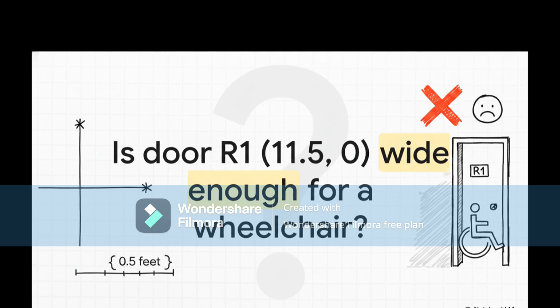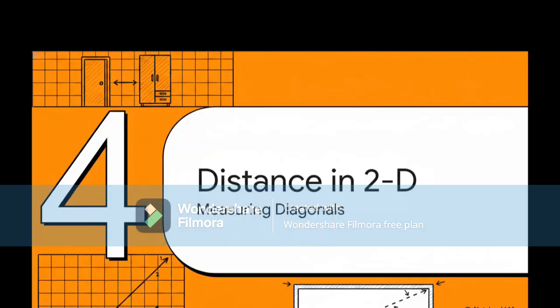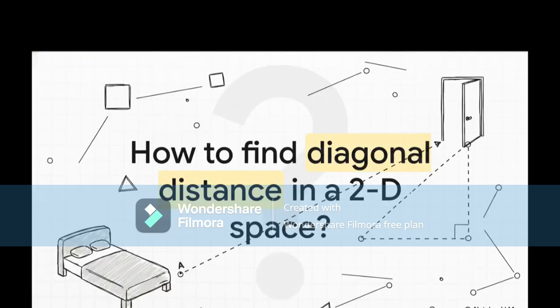a tape measure. Which brings us to our final part, Section 4, Calculating Distance in 2D. Now, counting the grid lines is easy enough to find straight lengths, like the width of a door or the side of a wardrobe. But what happens when we need to cut diagonally across the room? Like, imagine Rian needs to walk a straight, diagonal path from his bed to the bathroom door. How on earth do we find the exact distance of the shortest path between 2 points floating anywhere in 2D space if they don't neatly follow our horizontal or vertical lines?